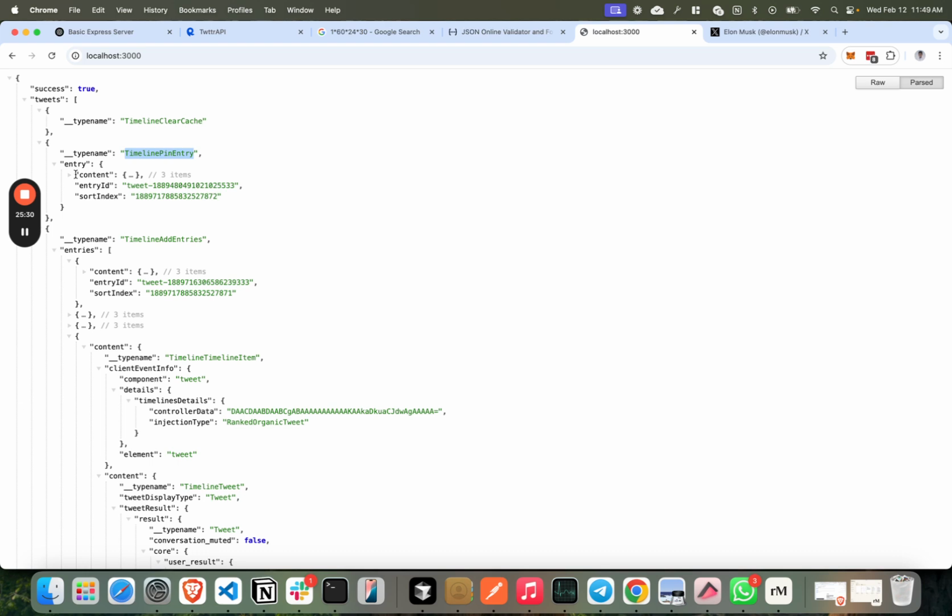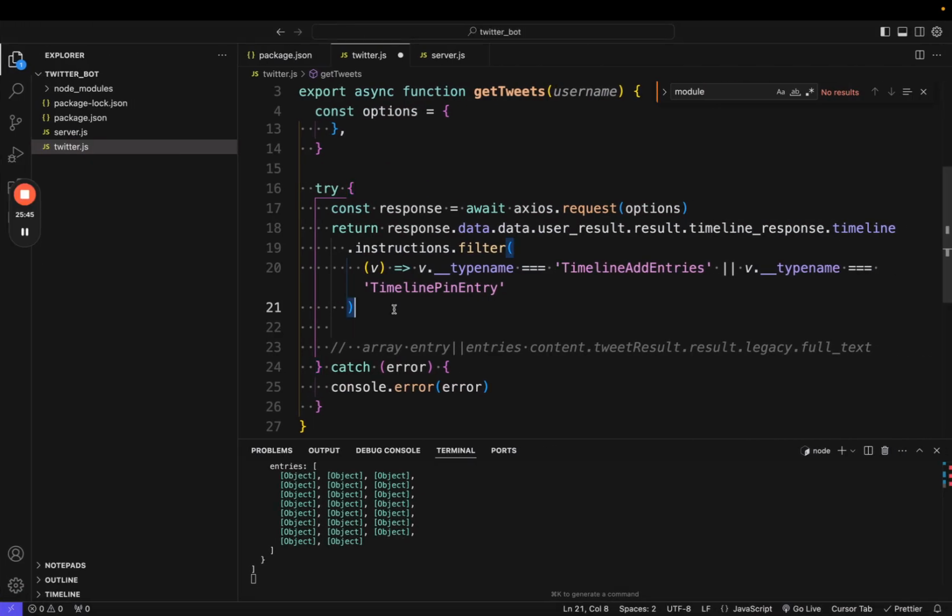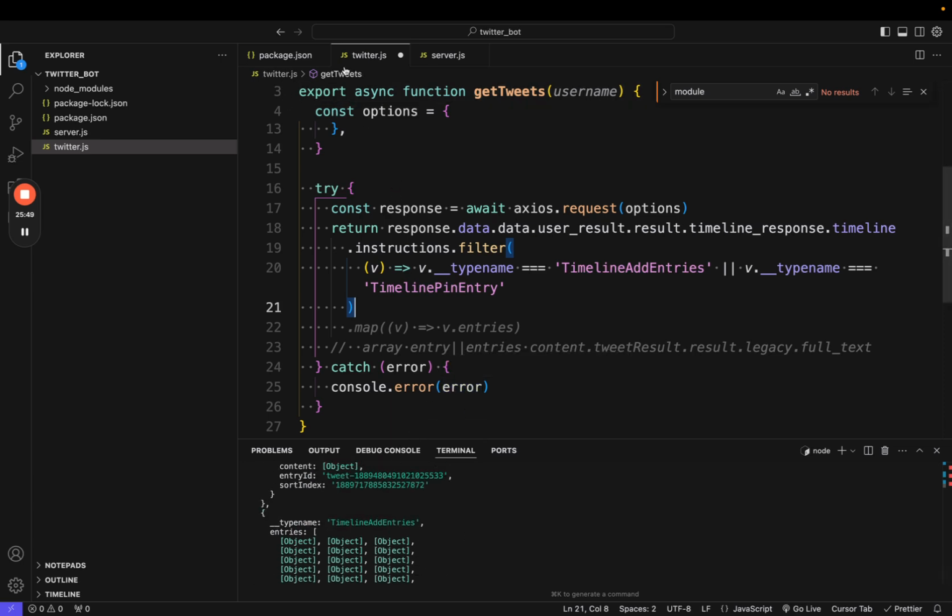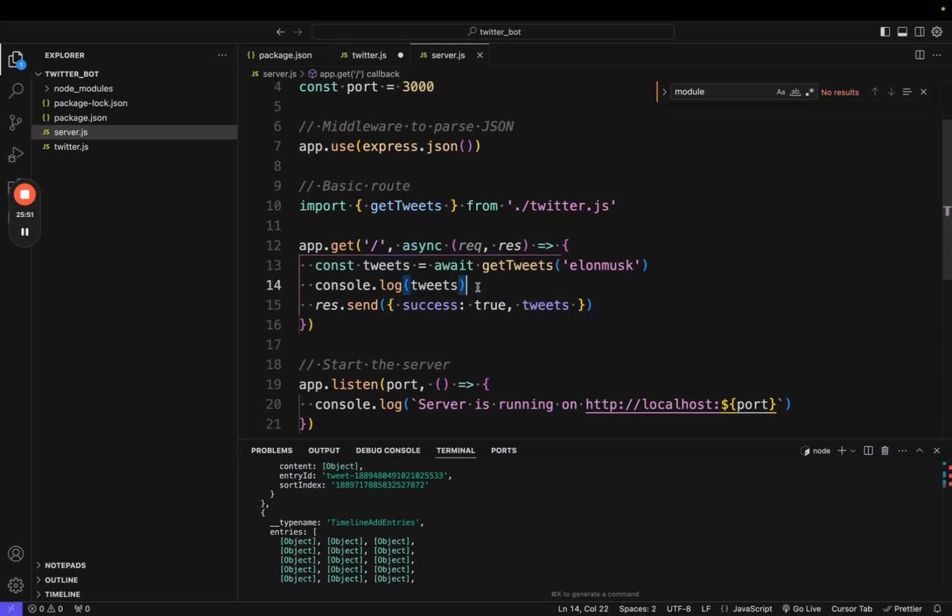But within that we only need entry and entries, right? For pin entry we need an entry, and for timeline add entries we need entries. So what can we do here? Oh, why is it logging? Do you have a console log? Yeah, let me just remove this console log.